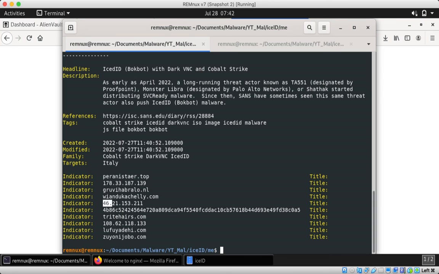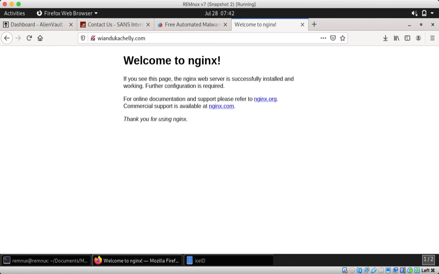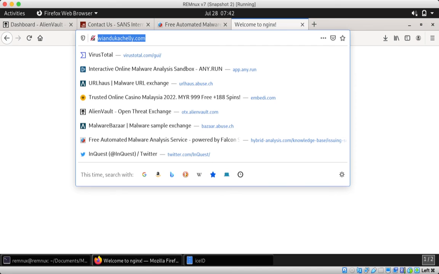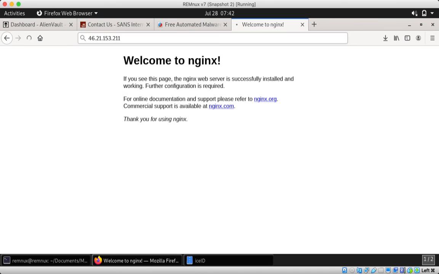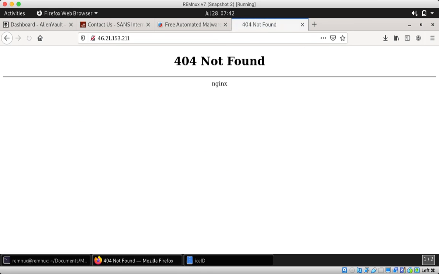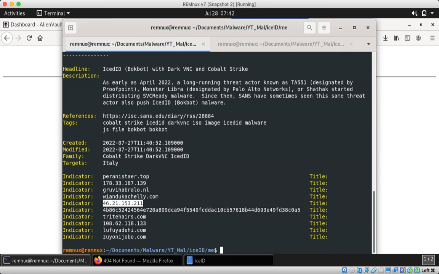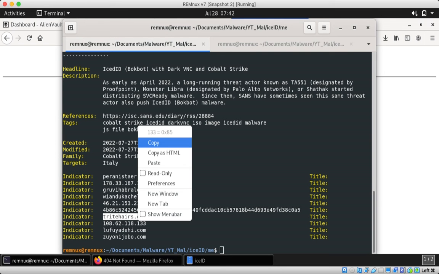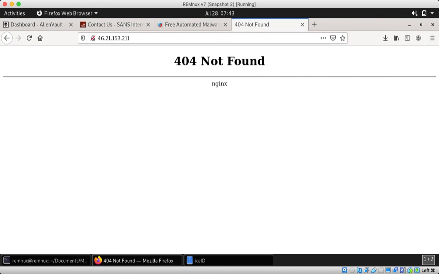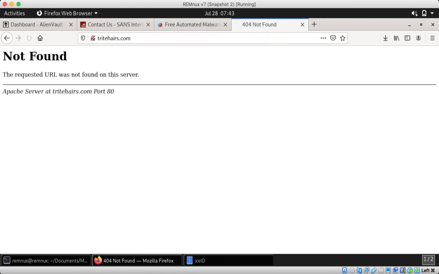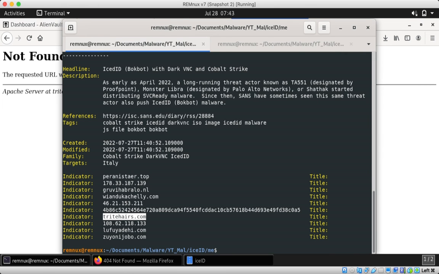So we can see here that most of these C2 servers are already down, which normally should be up and receiving information from exploited machines. It's not much, so you could just run through all of them and see if any of them is up. Still not up. How about this?